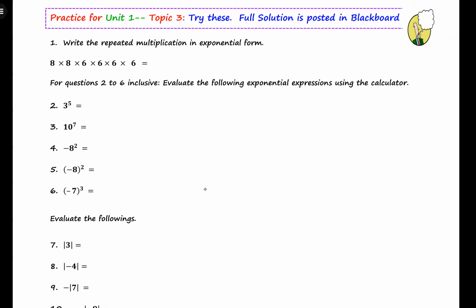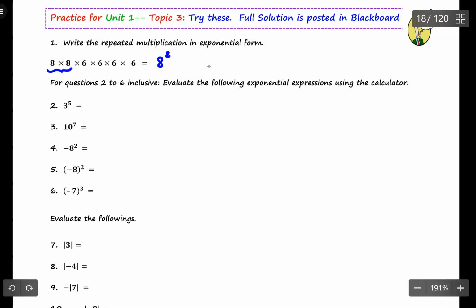Alright, so first of all, number one, I would like you to write the repeated multiplications in exponential form. So we have to understand the definition of exponent in this case. You see that I have a times a, it means that I can write just one base, and because I write a two times, the exponent for a should be 2. So for the next one, I have 6, and I multiply 6 4 times, so I should write 6 to the exponent 4.